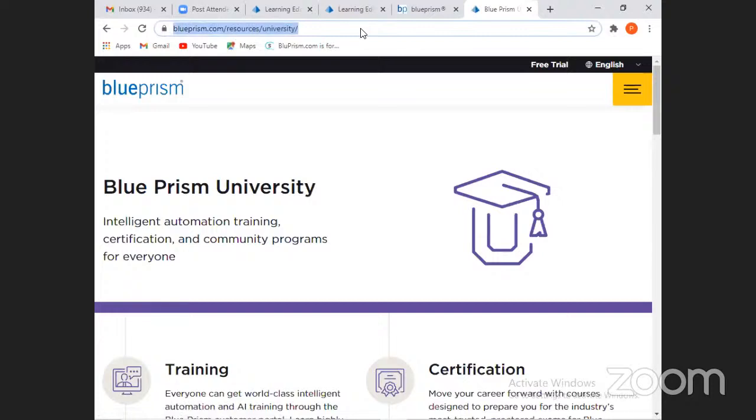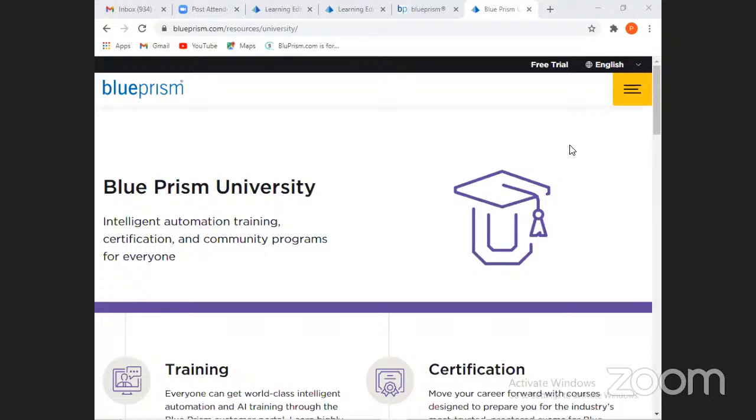So, dear participants, I'm giving you the link in the chat for the Blue Prism University. You can just navigate to the Blue Prism University by using this link. Sir, let me try. If I'm not able to do it, sir, please copy that to the chat. Sir, will you please help me in copying that link in the chat? Yeah, thanks. Thank you, sir. So the link to navigate to the Blue Prism University has been given. I request all the participants to navigate to this Blue Prism University.